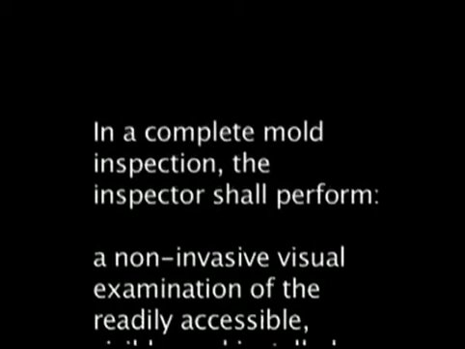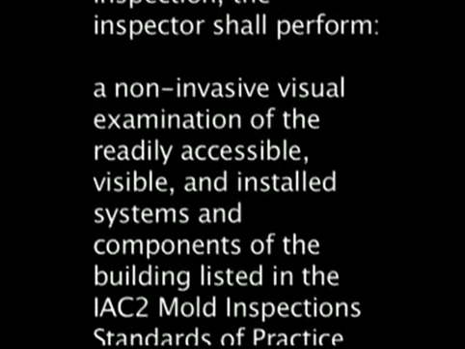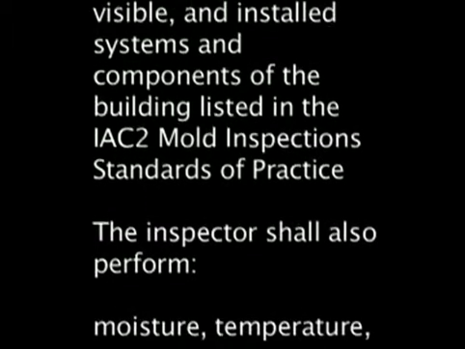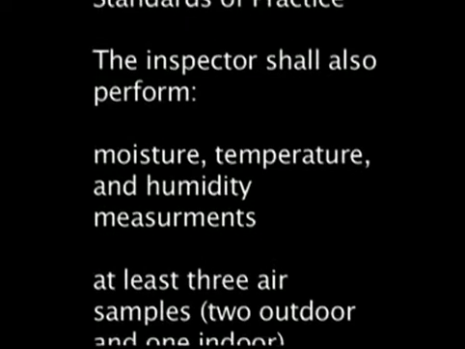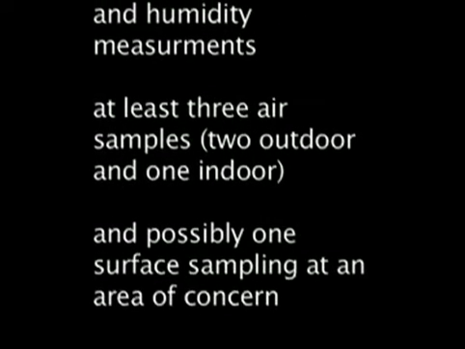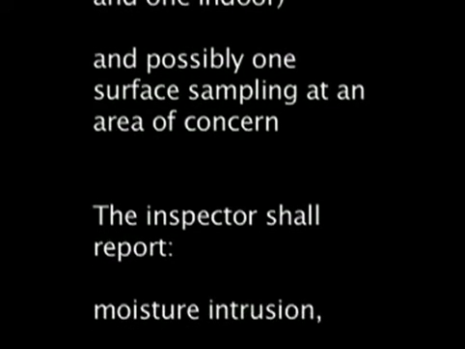In a complete mold inspection, the inspector shall perform a non-invasive visual examination of the readily accessible, visible, and installed systems and components of the building listed in the IEC 2 Mold Inspection Standards of Practice. The inspector shall also perform moisture, temperature, and humidity measurements, at least 3 air samples, 2 outdoor, 1 indoor, and possibly 1 surface sampling at an area of concern.